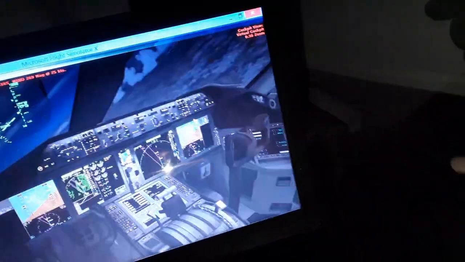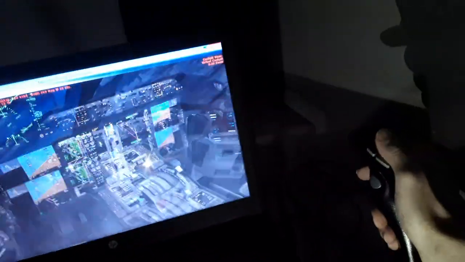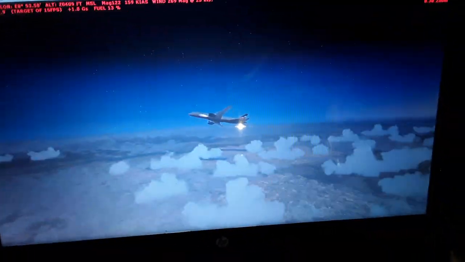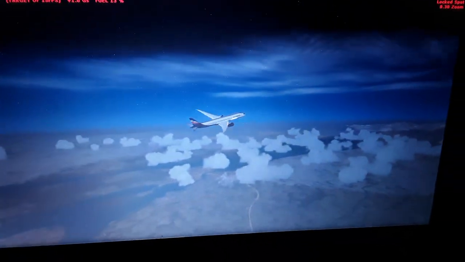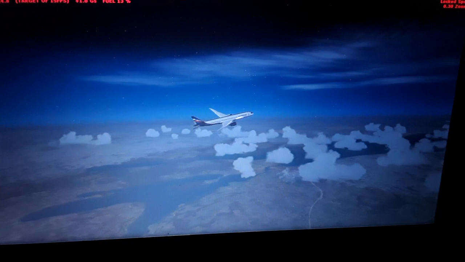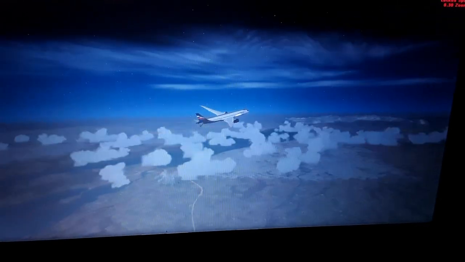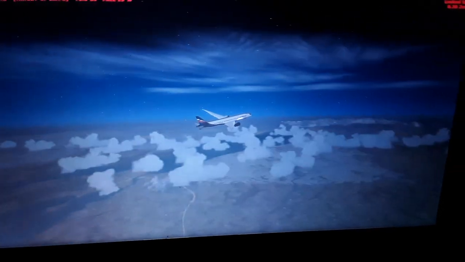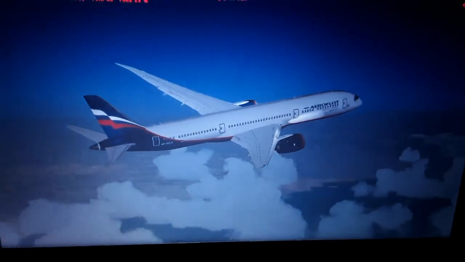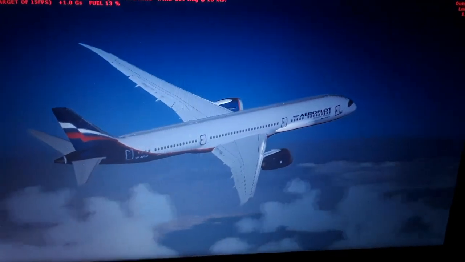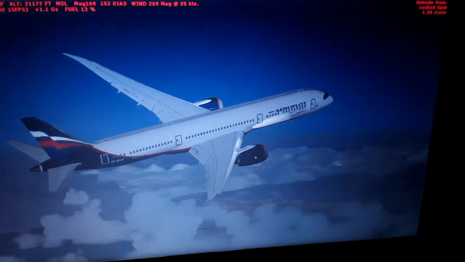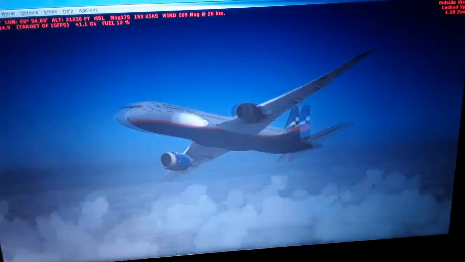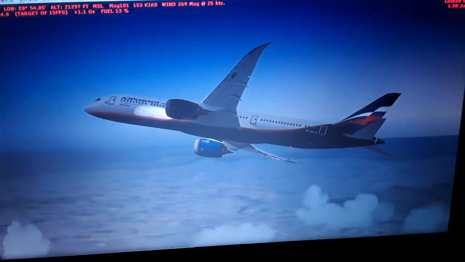So we use a little bit right rudder pedal here for this turn to make the turn more steep. I was climbing also. You can see we are overflying Germany, Bayern Munich in front of us, and the lakes, beautiful lakes, and the France over here. So we are at 21,000 feet, 7,300 meters above the sea, as you can see. The Boeing 787. Hope you like it.